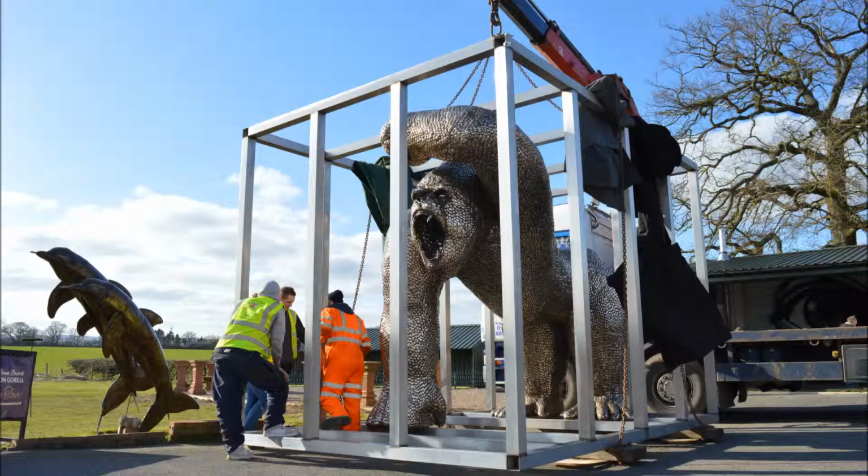Anyway, we've already alluded to the Just Giving page for the spoon gorilla. Tell me about that. Why have you set it up? Well, really grateful to Clive and Alfie and the British Ironwork Centre, because as part of the tour, we're looking at ways in which the spoon gorilla can raise money for worthy charities, particularly for poorly children. So if people go on Just Giving and search for spoon gorilla, they'll find his page, and any donations are gratefully received. Lots of people obviously want to have their photo taken with him, so if people are having a spoon gorilla selfie, we'd really encourage them to maybe donate a few quid towards poorly kids in hospital.